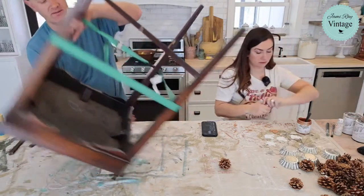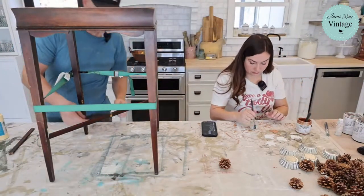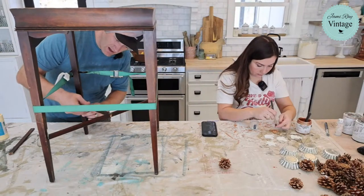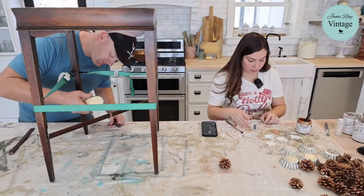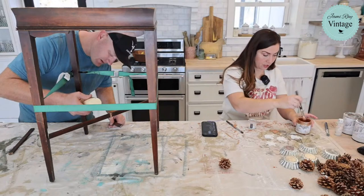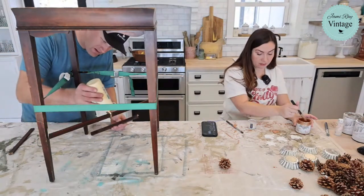Now I'm going to flip it over. We're going to try to put one of these in each side with lots of glue on these too. I think I'm going to save this for when I paint. This copper is already pretty sparkly. I wanted to use the new mica powders because I thought it'd be fun for Christmas stuff, but I think I'm going to save these for my pine cones.